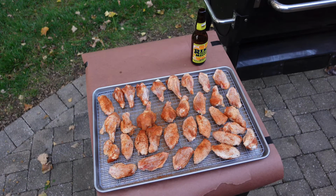So there are our wings. They've been dry brining in the refrigerator for about 5 hours, maybe something like that. They've got all the seasoning I'm going to put on them before putting them on the cooker, so they are pretty much ready to go. I've got the cooker set, as you may have seen earlier, at 375. I want to give the wings the best chance to crisp up, so definitely have to have them 325 or more. I find that 375 is a pretty good temperature to cook wings at.